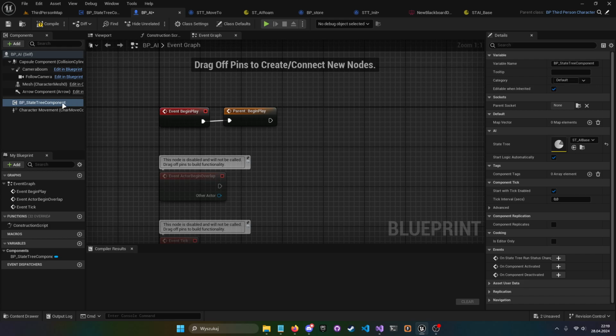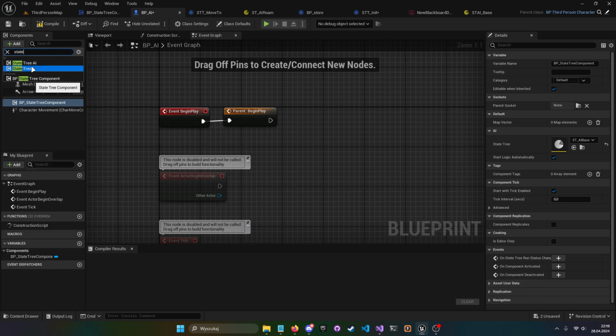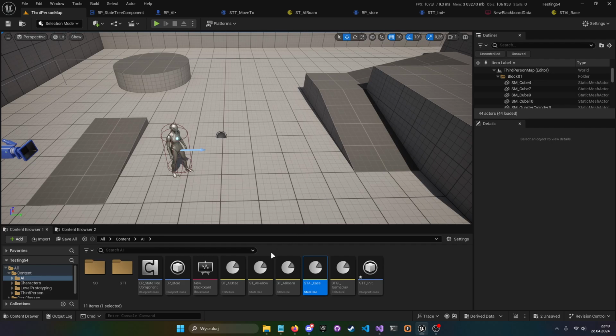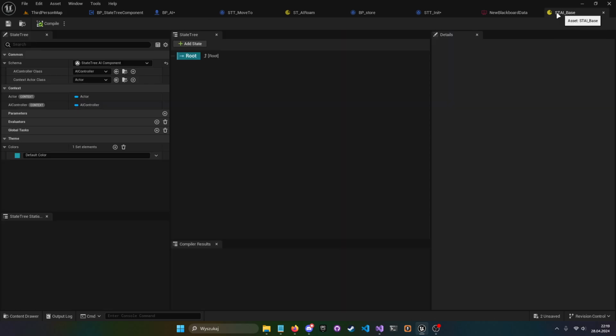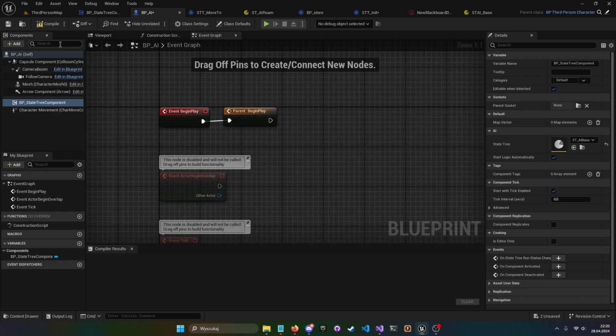So how do we store data in that component? First of all, when we make a state tree component, right, we type state tree like this, and we also have state tree AI, because I didn't tell you that, but to use that new schema, you have to use new component or it just doesn't show, right? We have AI base follow ROM, but we don't have STAI base, which is state tree AI component schema, and we don't have, of course, this, because it's gameplay interactions from my previous video. So yeah, you have to add a new type of component to use it.